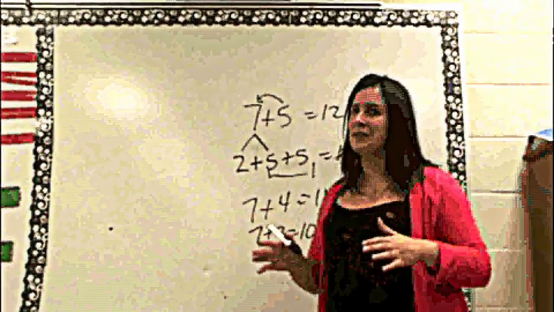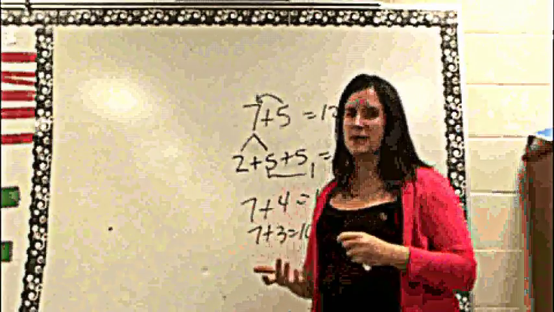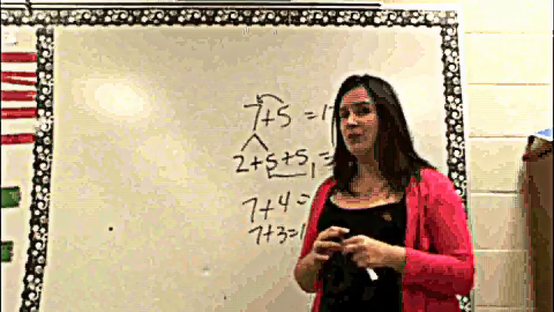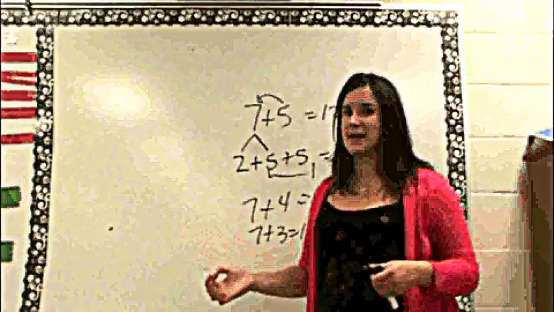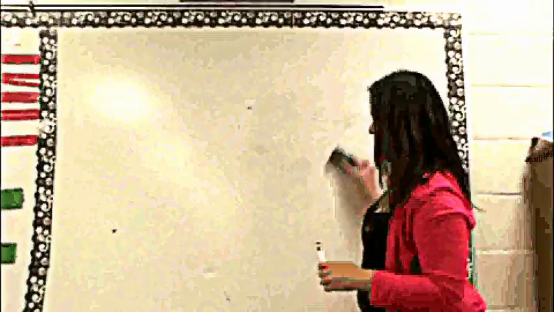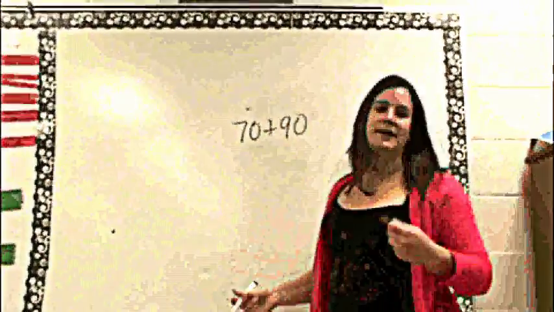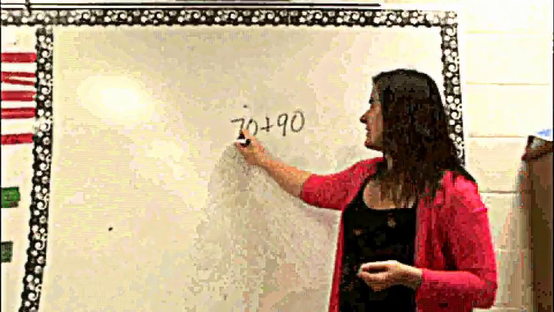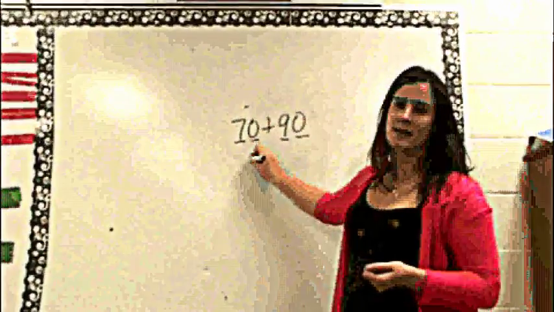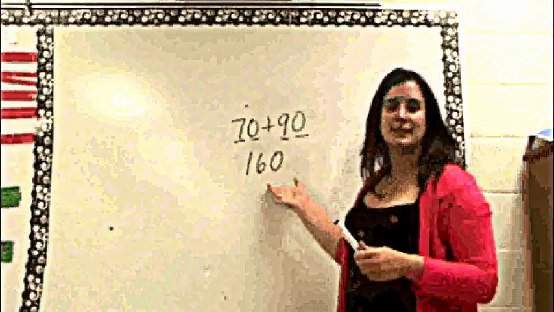With lots of practice in isolation and combination, students should really start thinking about their facts rather than memorization, and that will build longer lasting success. For example, if you want to do 70 plus 90, you don't want to count that. What you want to do is look at 7 tens plus 9 tens, which gives you 16 tens. Okay, and that's how you get your 160.